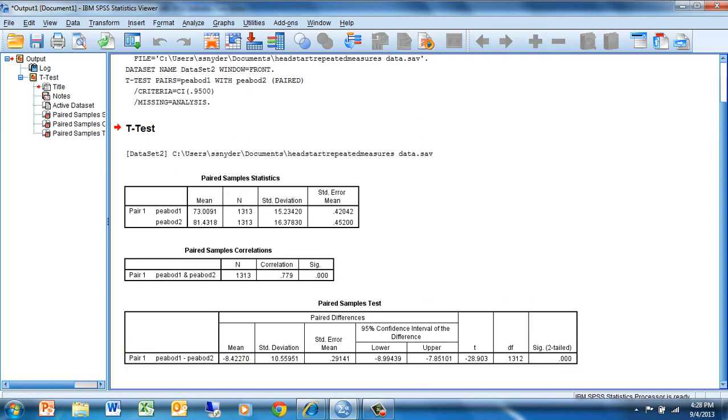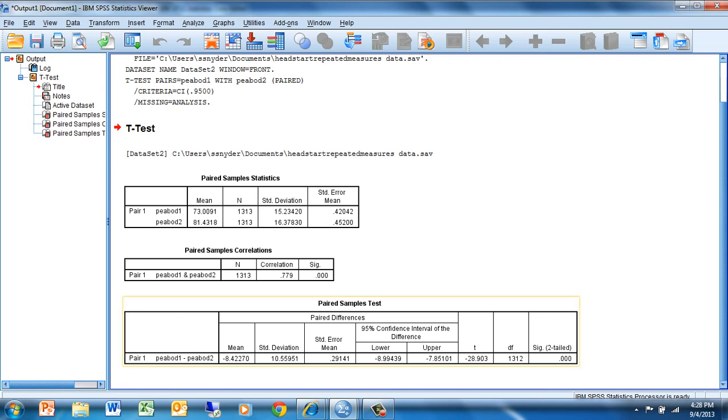The standard error of the mean in this case is the standard deviation of the sampling distribution for this t-test. So that tells us how much fluctuation we should expect around a mean difference of 0 if we are pulling data from populations in which the null hypothesis is true. The null hypothesis in this case is that the Peabody Picture Vocabulary score mean for first grade is equal to the mean for second grade.